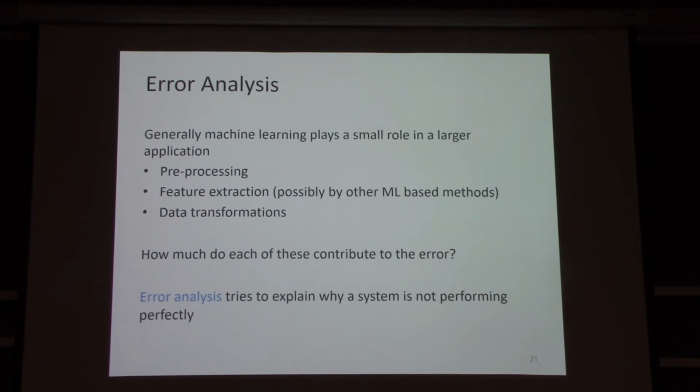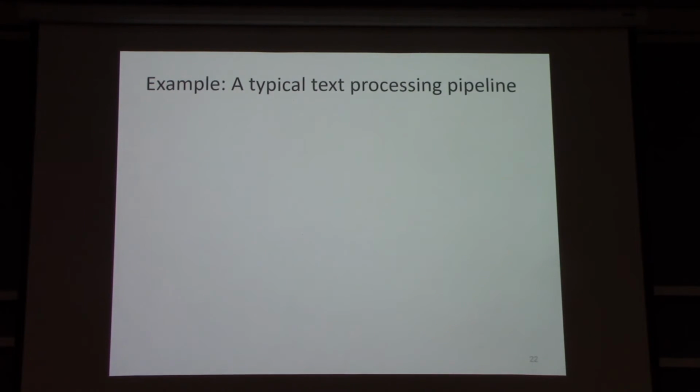And it's important to keep that in mind and try to think of your machine learning driven application in the context of the larger system. So let me give you an example, something that I'm particularly familiar with in the context of text processing. A typical text processing pipeline might look like this.